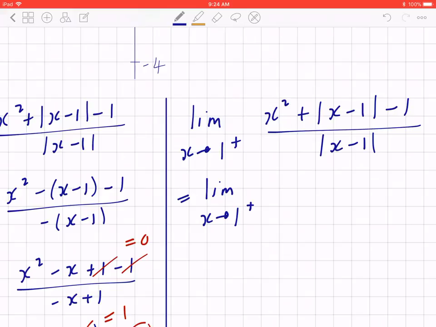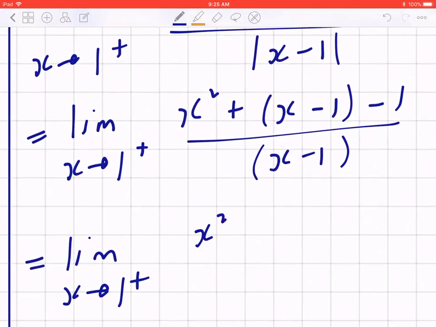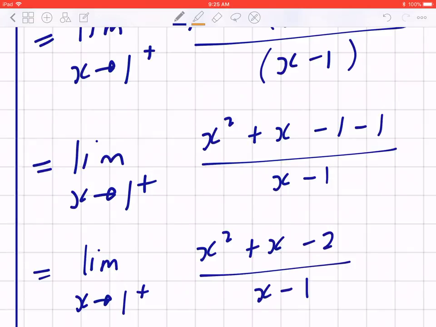So now you move on to step 2. You're thinking about factoring. But before you factor, you have to look at the fact that this is a right-sided limit. So this becomes x squared plus x minus 1, in brackets, minus 1 all over x minus 1, in brackets. Again, I'm going to collect like terms. When you expand, this is going to be x squared plus x minus 1 all over x minus 1, which equals, again, the limit as x is approaching 1 from the positive side. This is x squared plus x minus 2 divided by x minus 1.